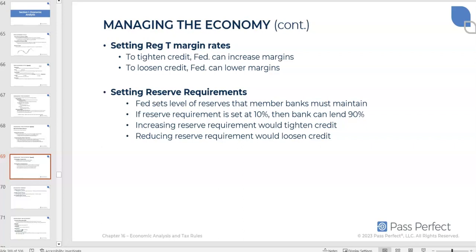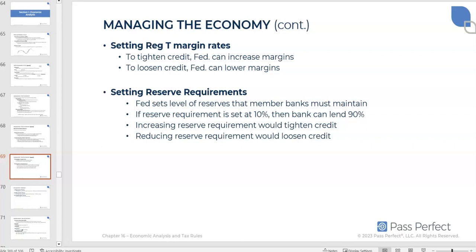Now they can either increase the reserve requirement, which would tighten the money supply, because now there's less money available to lend out to businesses, or they can ease the money supply by lowering the reserve requirement, say from 10% down to 9% or something. Now there's more money lent out. Now they rarely use this tool because there's a multiplier effect. Even a small change in the reserve requirement basically has a massive impact on the overall money supply in the economy.